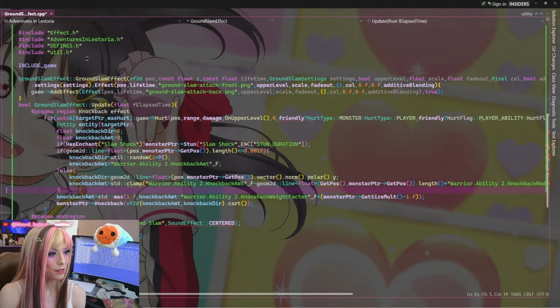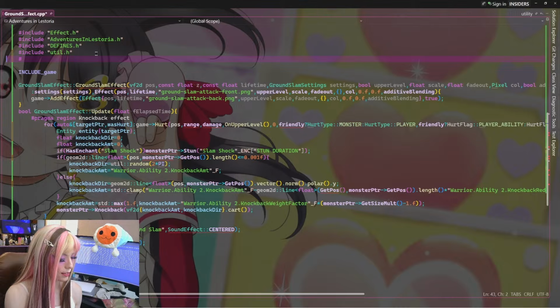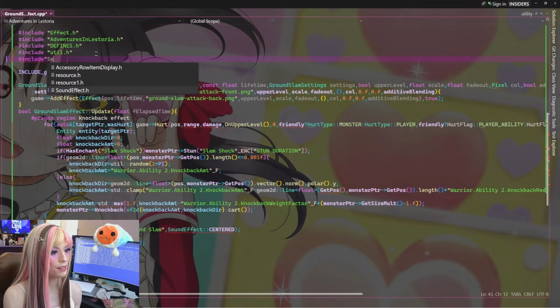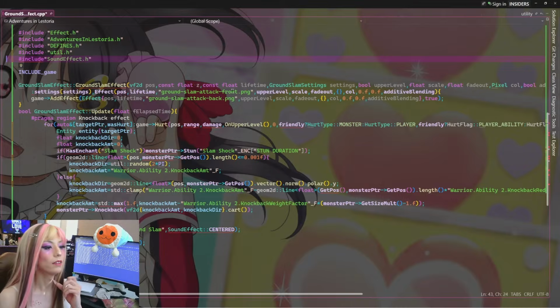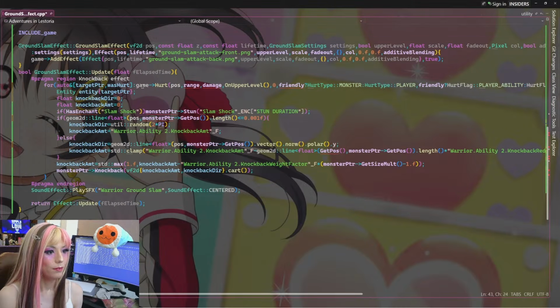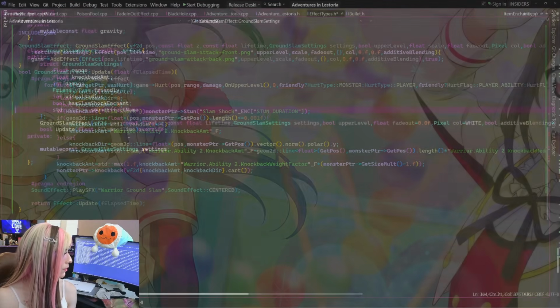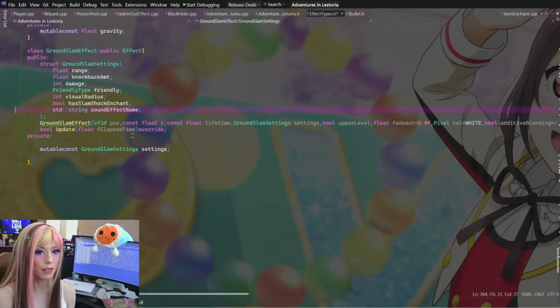Okay, we're also going to have to include the sound effect. That's just a thing. What's going on here? No instance of ground slam effect matches the specified type. Did I miss something? I don't think so.